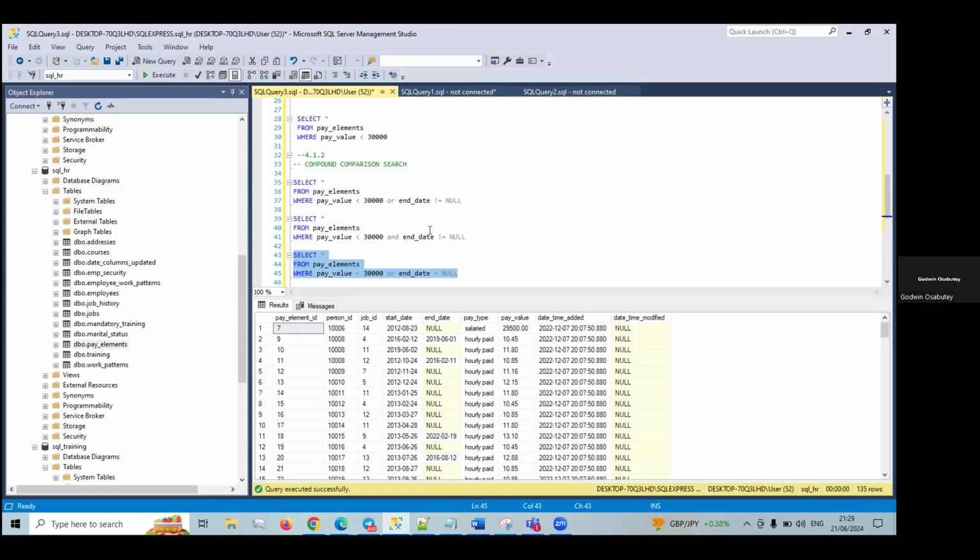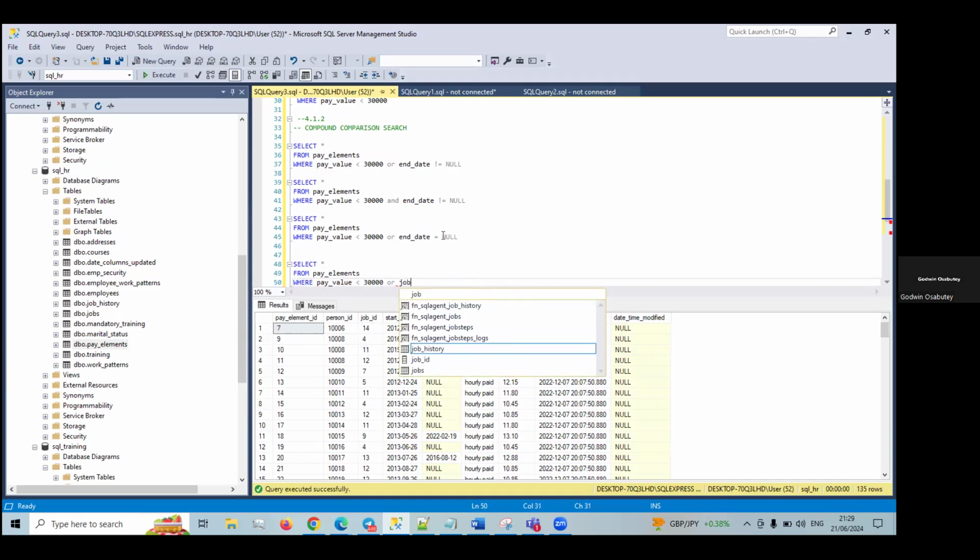Okay, so let's see if we can take another condition. Let's say job ID is greater or is equal to 6.